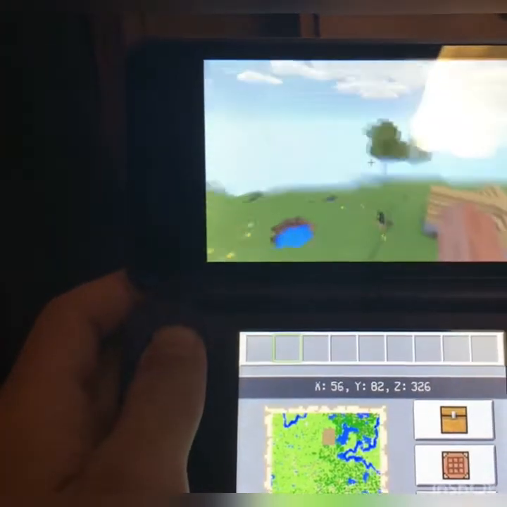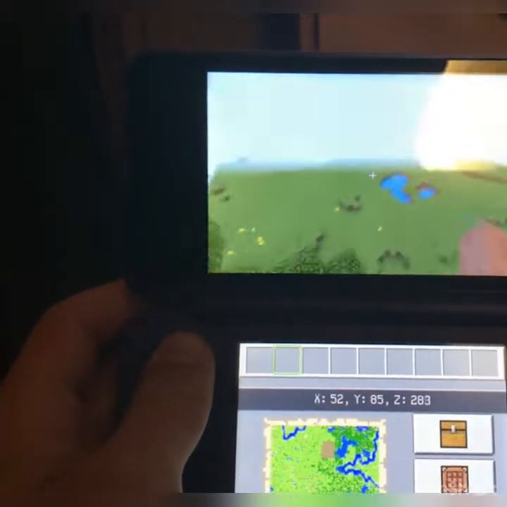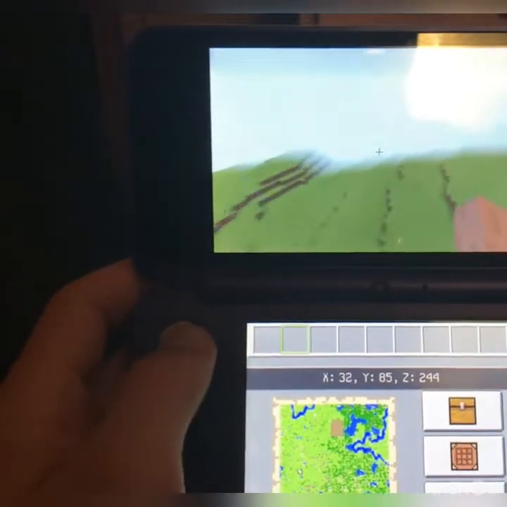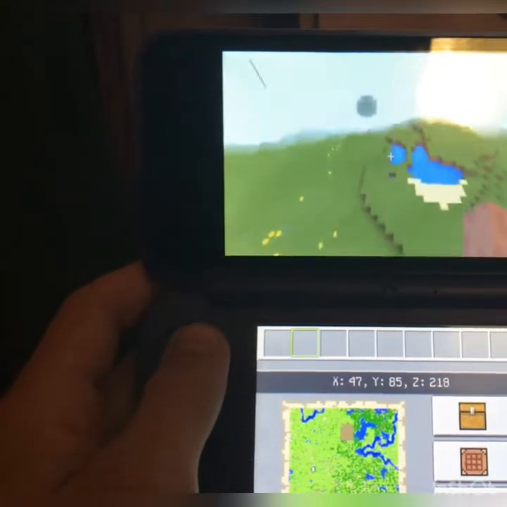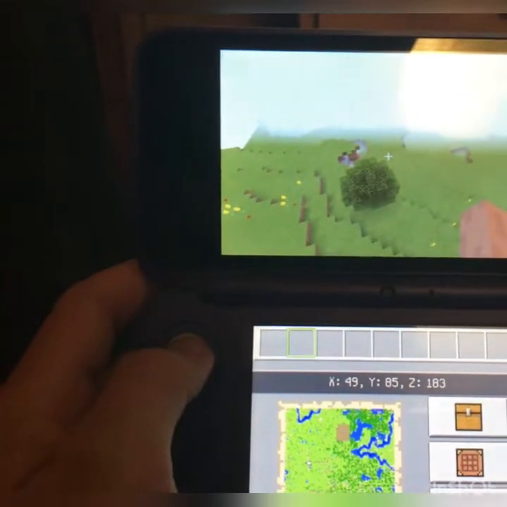There are two dungeons I found in this world on survival mode, and both of them are really close to each other. One's really close to the surface. When I dug from the dungeon to the surface, I was actually surprised how close it was.